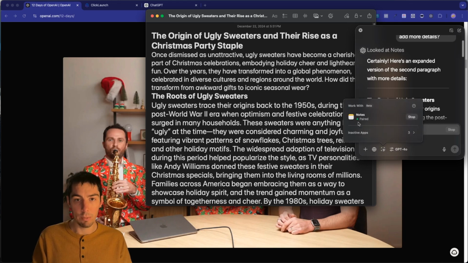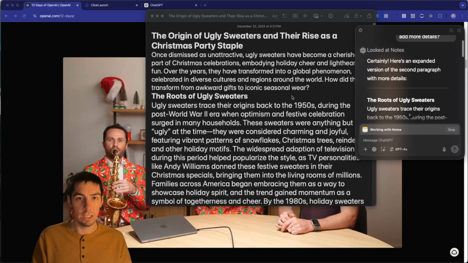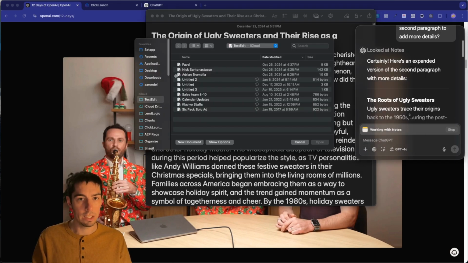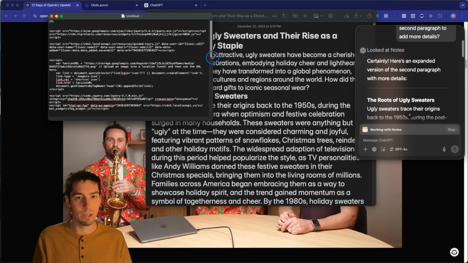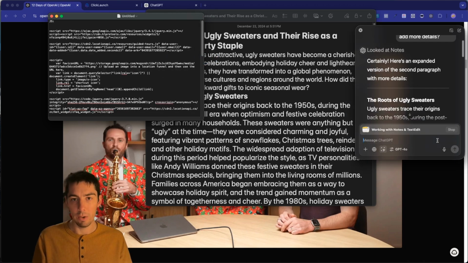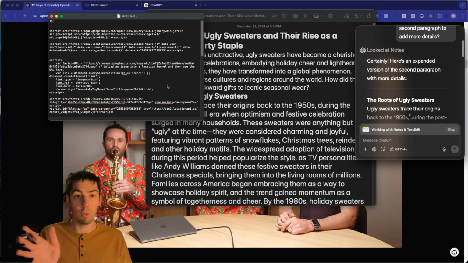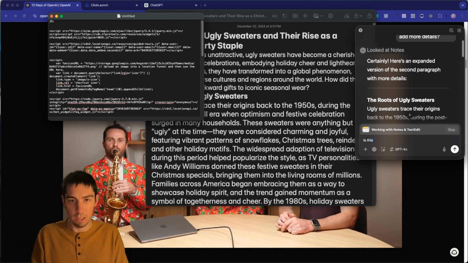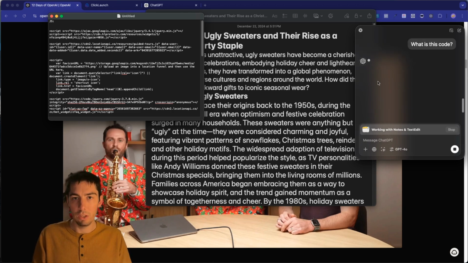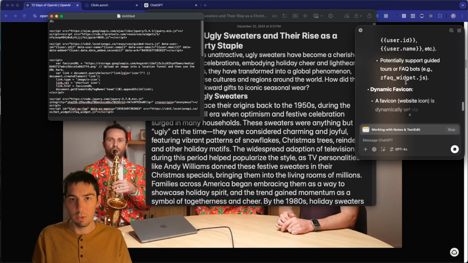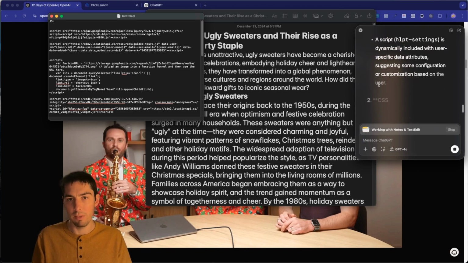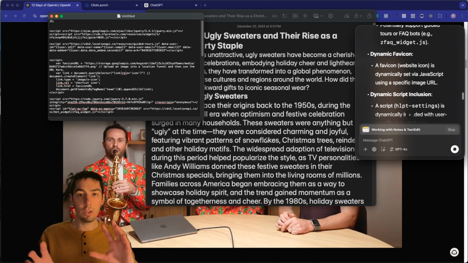If I had another app open, say TextEdit, we click on this, and actually, I'm going to open my TextEdit now. Let's just open this. Hopefully nothing crazy important is on the computer. But now we have this here, and now it's working with both of them. So now I can work with both, and I can say, what is this code? And it should give me an explanation of what it is. Yep, multiple versions, custom widget. So it's actually reading this over here, what's going on. I know what this is now. So that's how you can work with multiple apps at a time within ChatGPT.